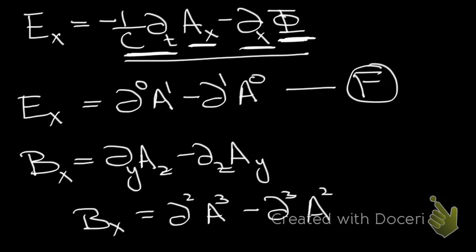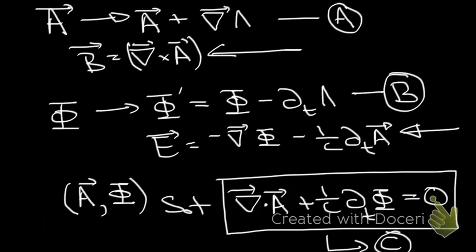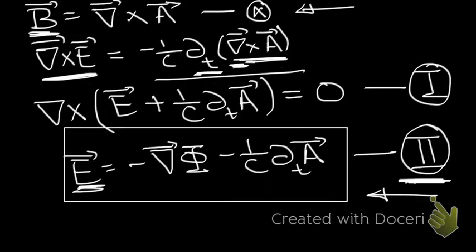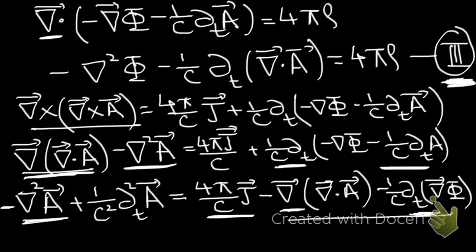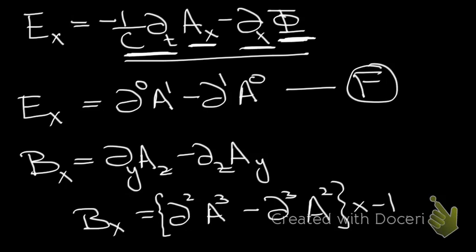Okay, so let me get rid of that arrow. This, the x component of the magnetic field, is this thing multiplied by 1. So we are actually taking the curl of the vector potential A. The next step is to write this equation for the magnetic field, let me call it equation G. The next step is now to write equation F and equation G in a single equation.